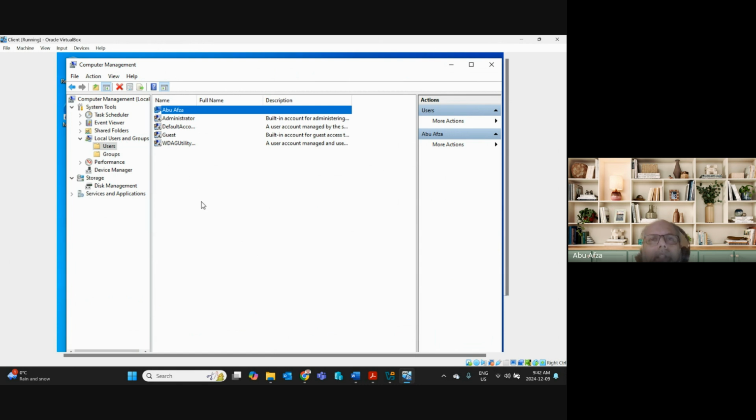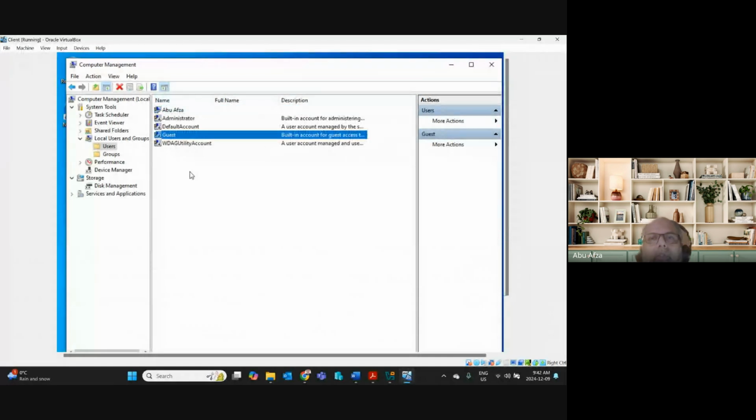After that, Administrator. If you want to give your computer one admin user, that one is called Administrator. But you are also an admin, you are the super admin. Default account, some default accounts are automatically created in here. And Guest, this one is used for guest utility when anyone wants to log in to your computer.